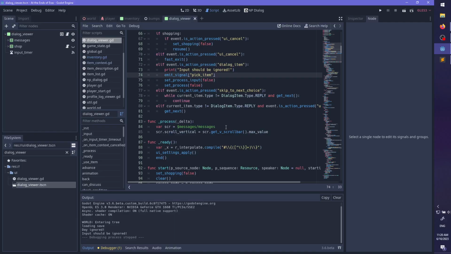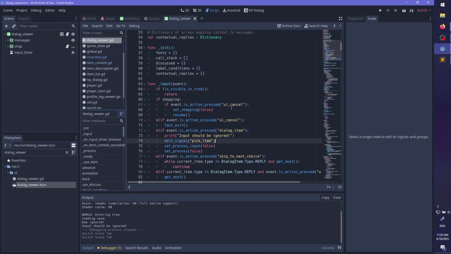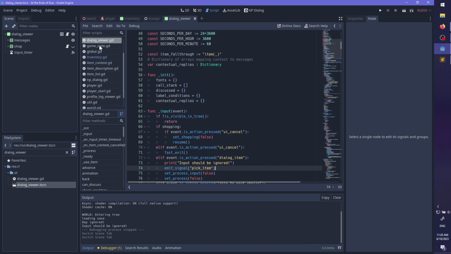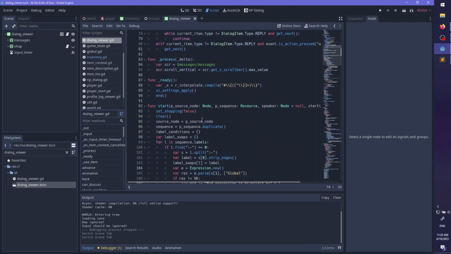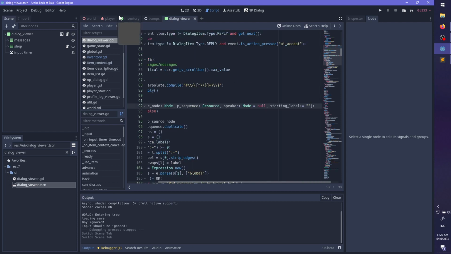Oh wait, it's because the input is shown still. Hang on, let's go... The dialogue viewer should start with that hidden, so let's just do like... I guess it can't tell.